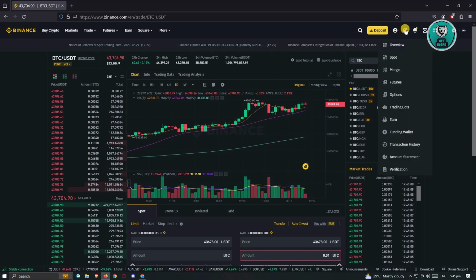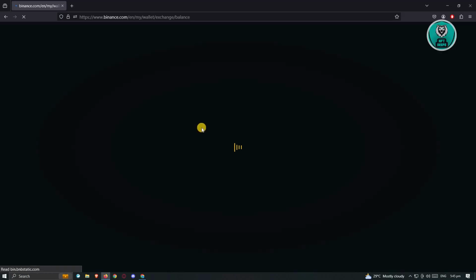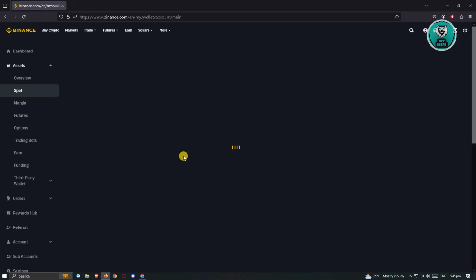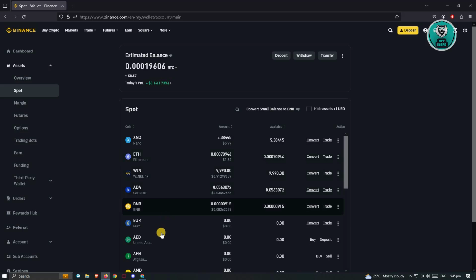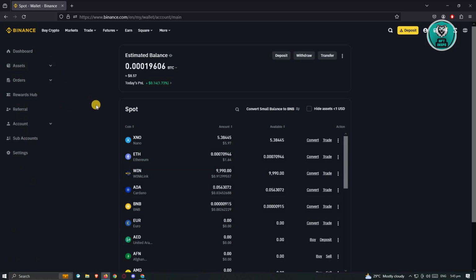At the top right, we want to hover over this one and go to Spot. Once you've clicked on Spot, this is where you'll also be able to verify that you've received your USDT. Make sure that you receive your USDT. Once you've done that, the next thing we want to do is convert this into a different wallet. At the top right of your screen, you should see a Transfer button. Go ahead and click on it.